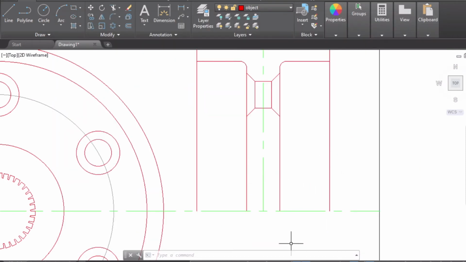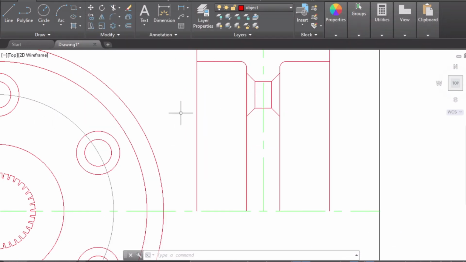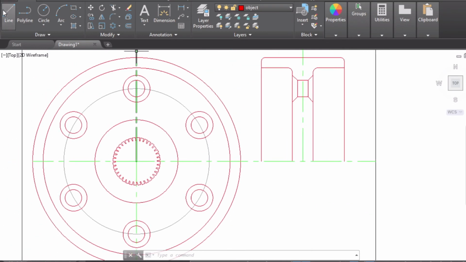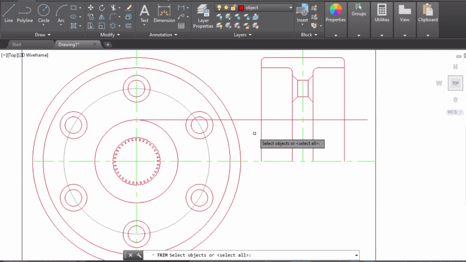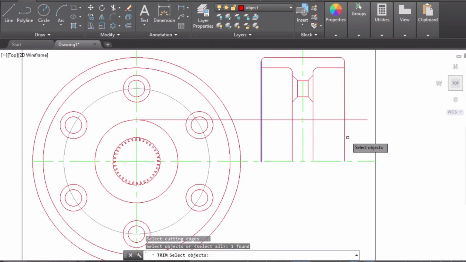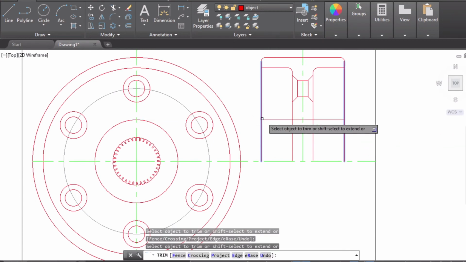So to make that fillet, we're going to construct this line. To construct that line, I'm going to extend from this circle. So choose the line as usual and start from the circle, click, come over. That's it. Choose the trim tool, and I just need the connection between these two. Enter and trim off the remaining.